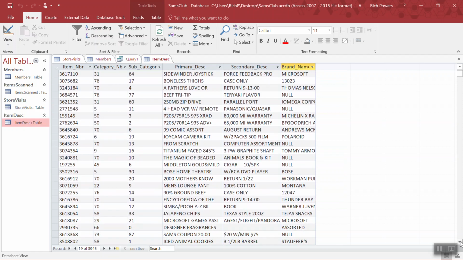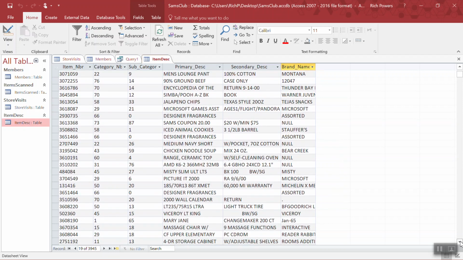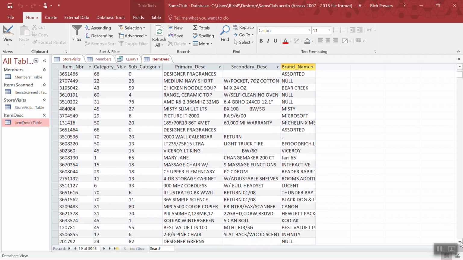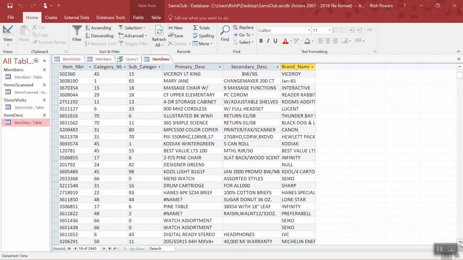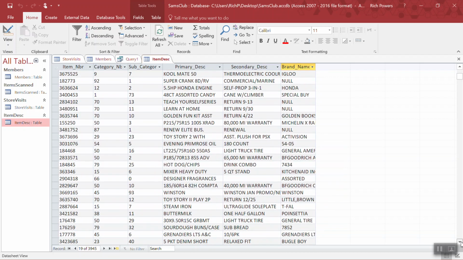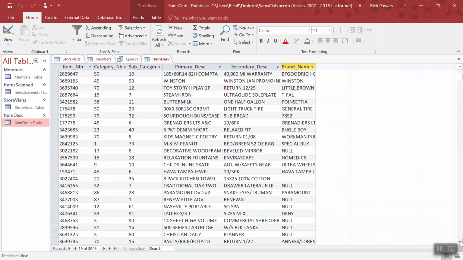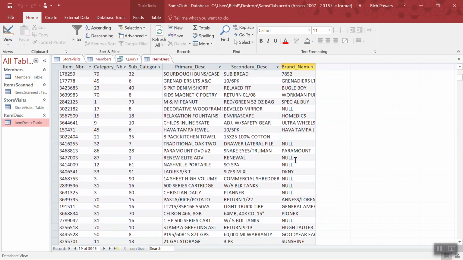All right. So one of the things we maybe want to take a look at is, okay, well, let's clean up some of these nulls. Here's something that's got a dot in it. All right. So the data is not clean, and here are fields where the secondary descriptions are blank. So part of this exercise is we're going to want to go through and identify stuff. How many of these fields are blank? To give you an example, we would just simply create a query.